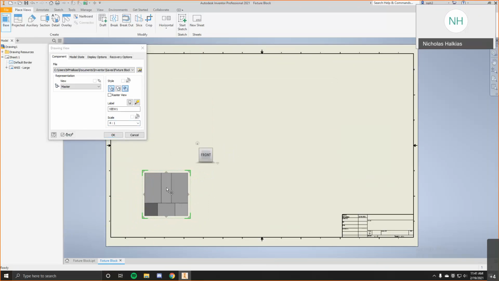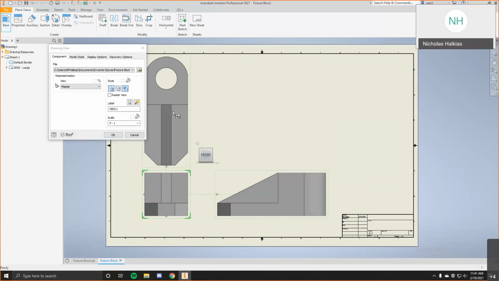Now, what I was talking about before about creating quick views. So notice how when I move my mouse to the right, this green box appears. Now, before you click, this wouldn't really make much sense. But when you click, it gives you the right view. And if I were to bring my mouse up, it would give you the top view. And the same if I went to the bottom or to the left.